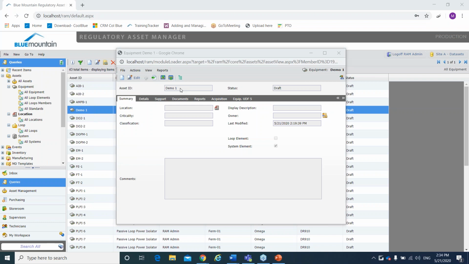All right, thank you. Next is, can I do work separately against the system versus a child? And that kind of goes back to what I mentioned around the loop. So when you have your assets in the system, how you decide to create those as which asset type, equipment, system, loop, or location, also allows you to determine where you perform the work.